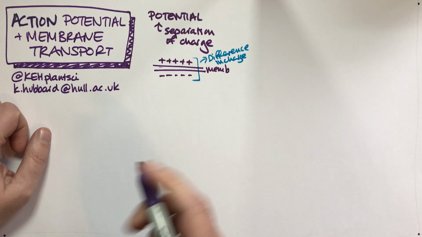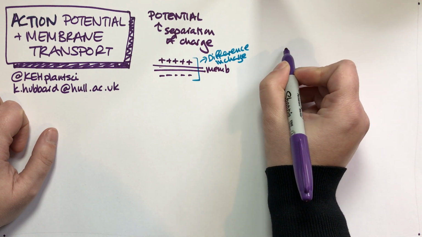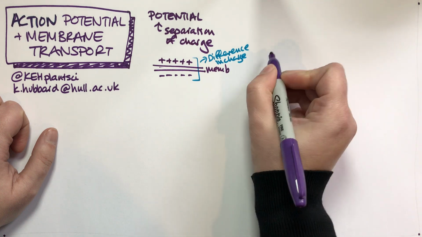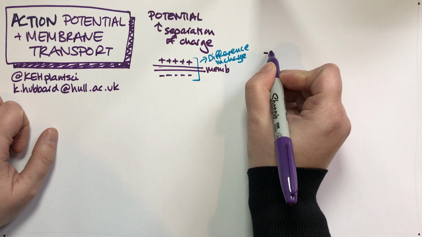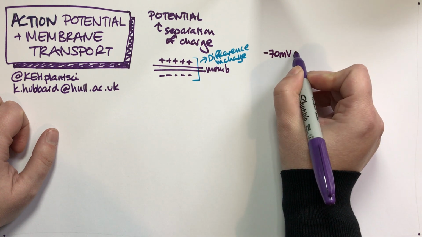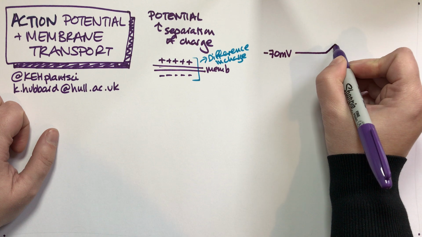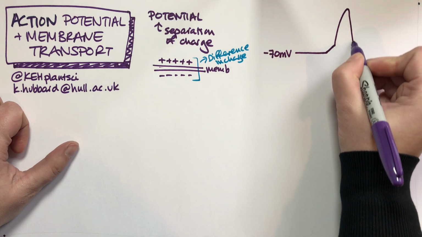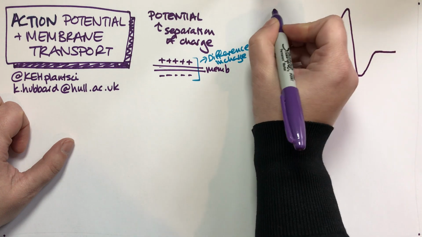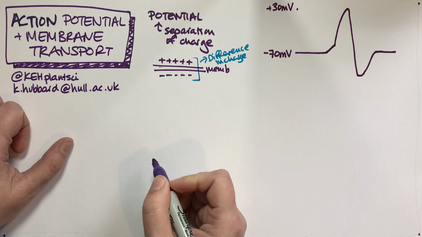Okay, and then you might have seen a graph like this before in describing the action potential. So we express action potentials in terms of millivolts, and I'll explain where that comes from in a second. So we might have a graph that looks something like this. Then we start, then we have a very rapid increase, a decrease, and then it restores something like that. So we might get to plus 30 millivolts up there, for example.